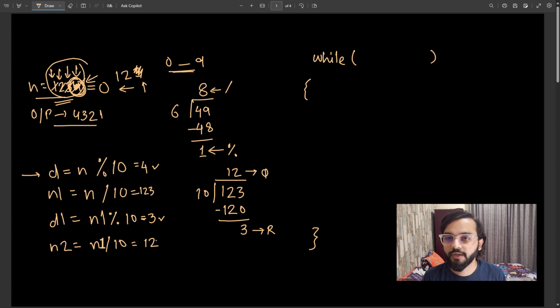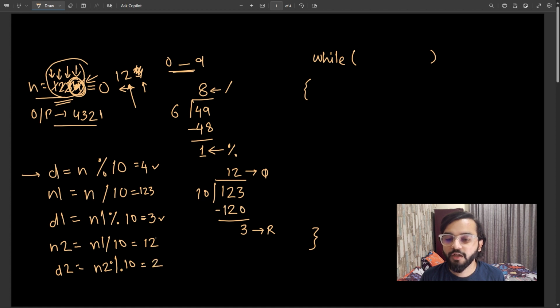Now we want to extract the number 2 from the number. For that we take another variable and again do modulus 10 on this number. When 12 is divided by 10, our remainder will be 2.